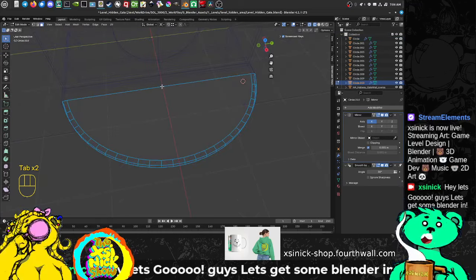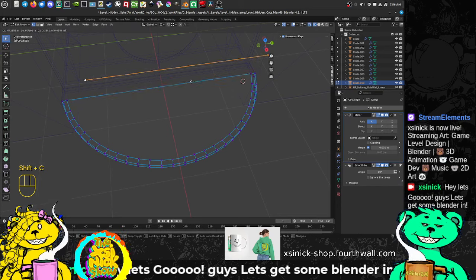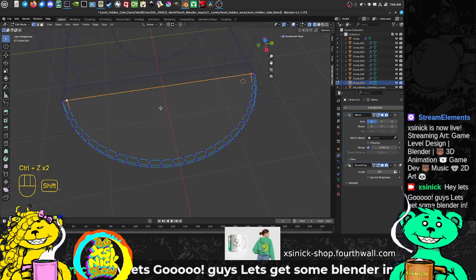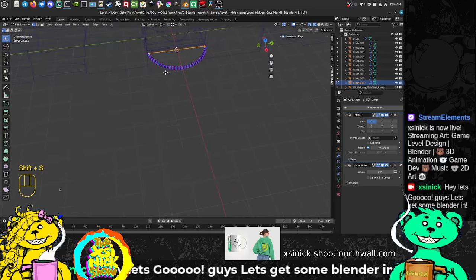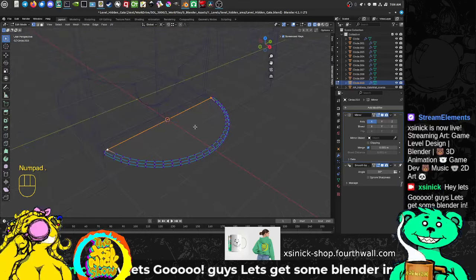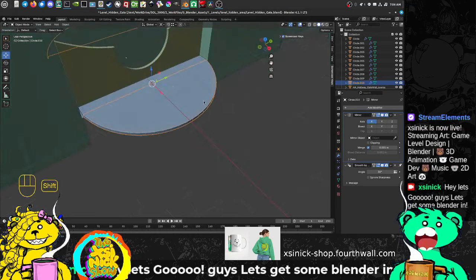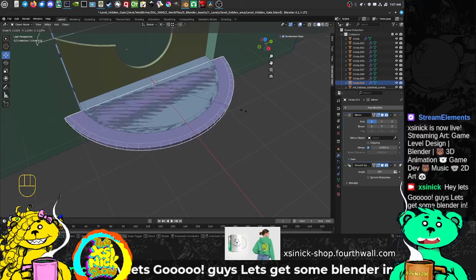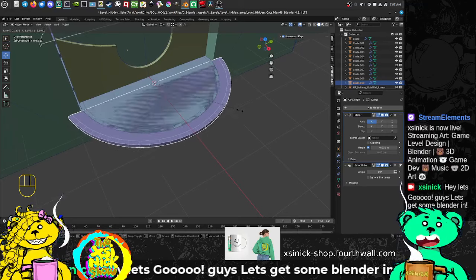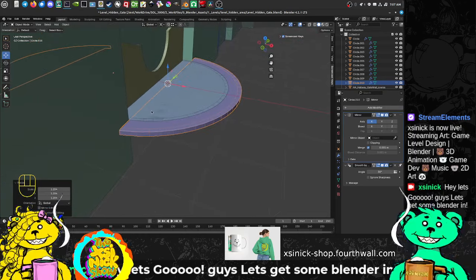All right. Then you want your cursor in the middle of this edge. Shift C. Shift S, cursor to selected. Let's get back up in there, and Shift Z again to get back your view. Okay, so we got this selected. All you gotta do is just scale from there, scale it out. Right? That's where you get your step. Then you could look at how wide the pad on the step is there. Just grab Z.